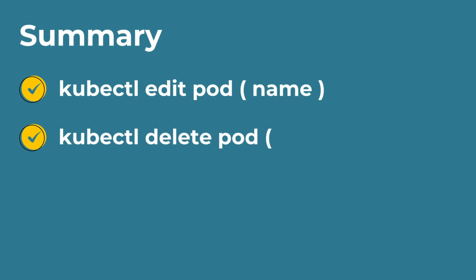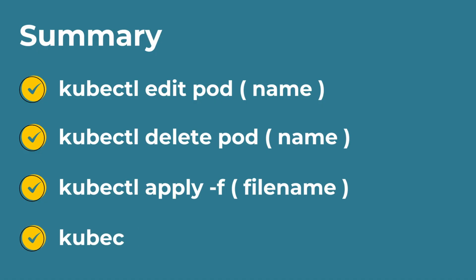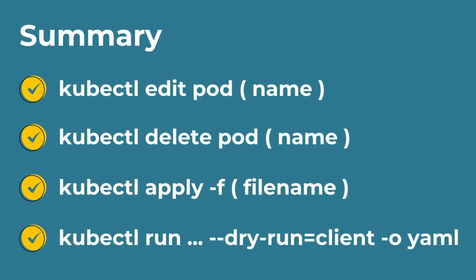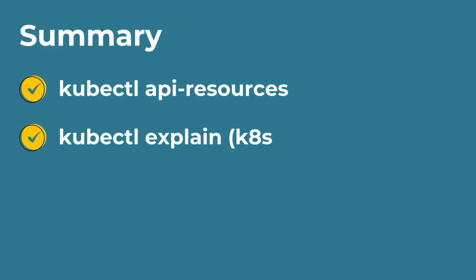Then comes the delete command to delete the pod. Then we saw how we can apply a YAML file to create a pod, but basically we can do this for any Kubernetes object. In fact, we can create many of the objects, and this will be the most important command, which will help you create many Kubernetes objects, or all the Kubernetes objects, using a YAML file. So the dry-run=client command, where we generated a YAML file. After that, we saw the api-resources command, which lists all the resources available in Kubernetes. And finally, we saw the kubectl explain command.